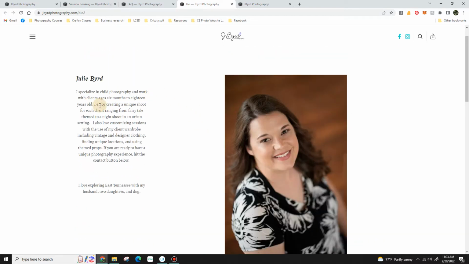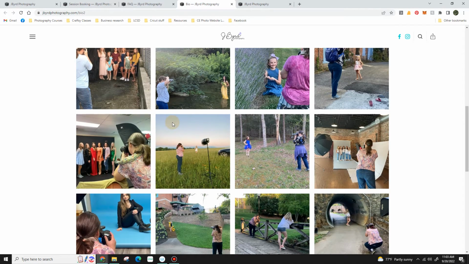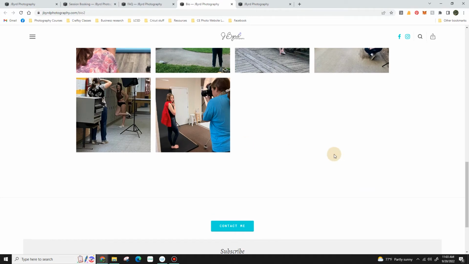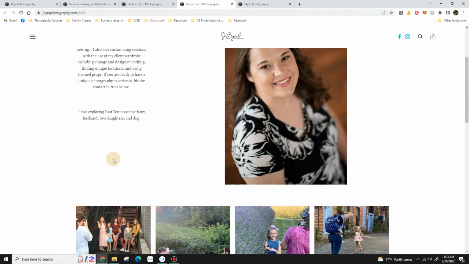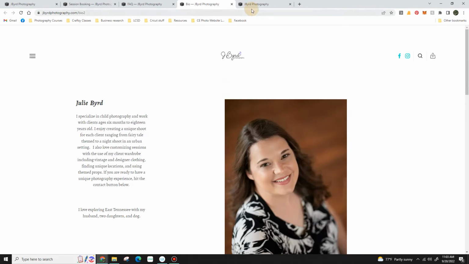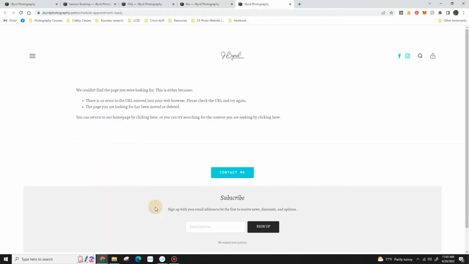I love it. Yeah, okay. Children's photography. Love it. Oh, behind the scenes photos, fabulous. And a contact me button, nice. Up here though, you need some information about working with you. Don't put it on this page. You need a link to information about working with you. And that's sort of what I'm looking for right now.